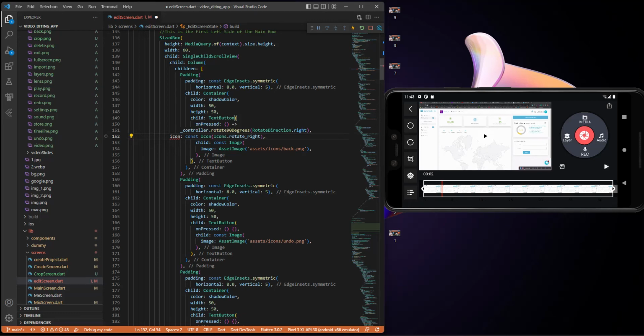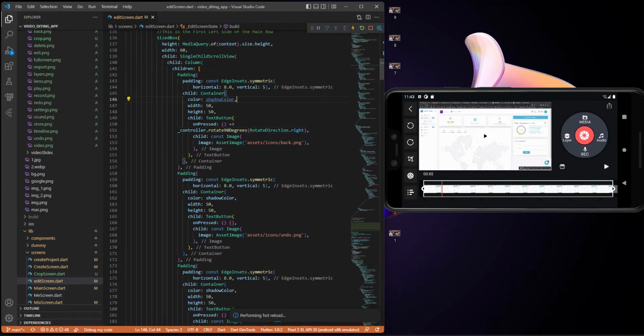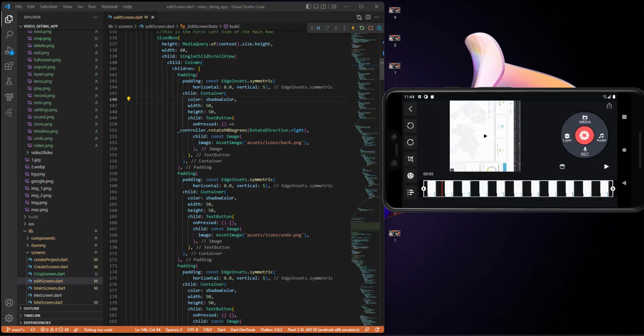It's a text button and I need an on press function. So this is the on pressed, and I don't need this right arrow. Okay, so we have the on press here, and the child is going to be a need, so we don't need this icon. Yeah, it's good. So let's just save this. Perfect, it's done. So let's test it out. Okay, so sometimes we just have to hard reload. Okay, so I think we added it to the back instead. Yes, we added it to the back instead.